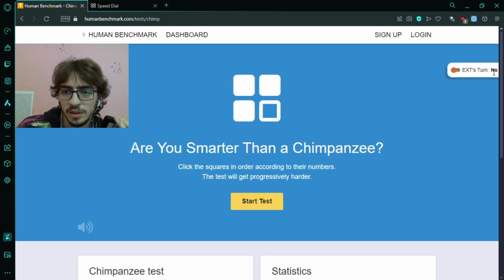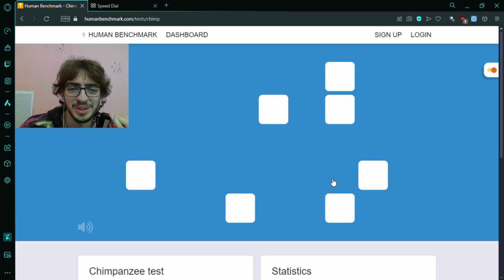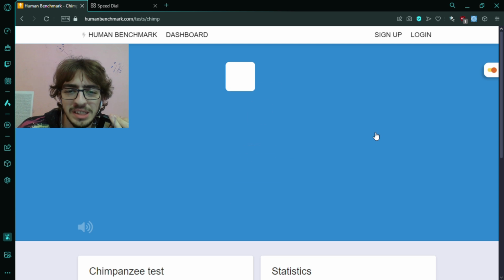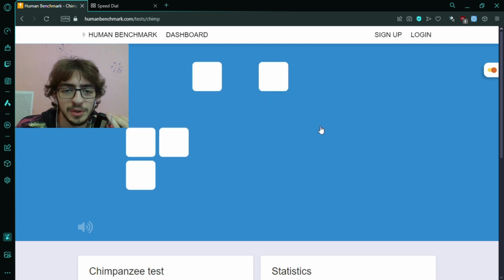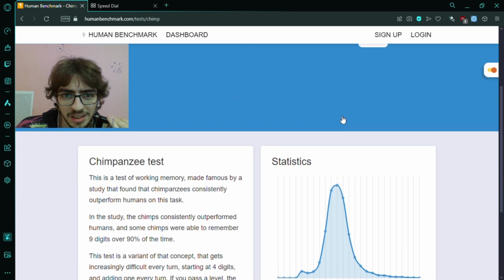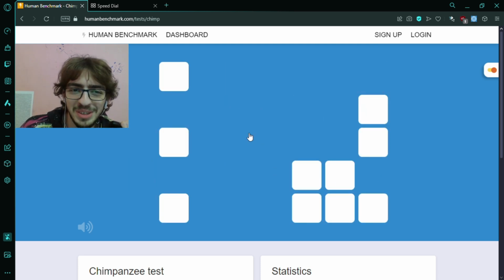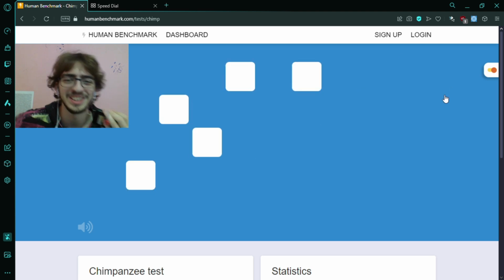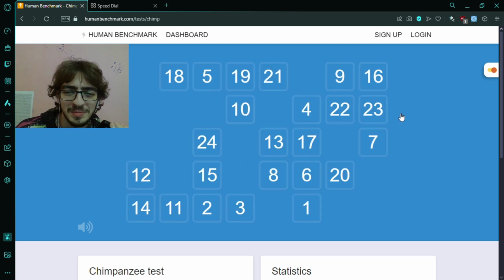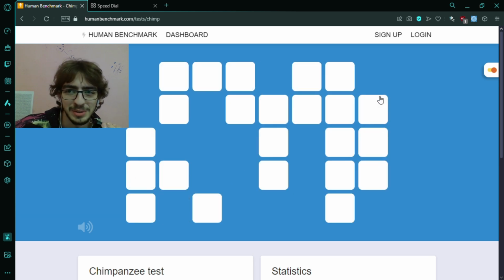and try again. We turn on the extension, and oh yeah, I don't have it on max speed. It's more satisfying on max speed, I guess. But let's get the highest score on this one, the highest possible. It's 41. You can see the average is around 10, really. I expected it to be higher. I guess I've been running this extension for so long, I lost track of it in my mind. I don't think I've even tried to do it manually since I've been working on the extension.